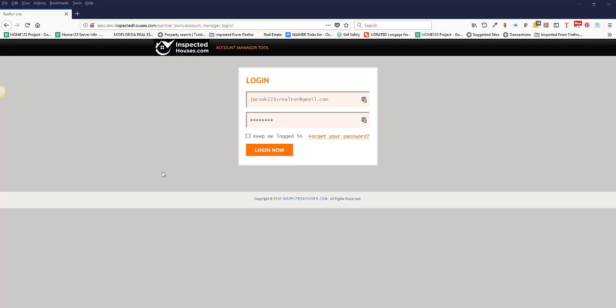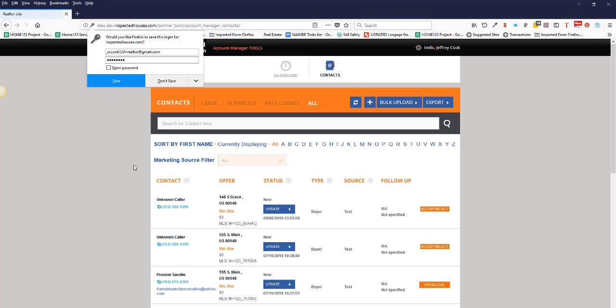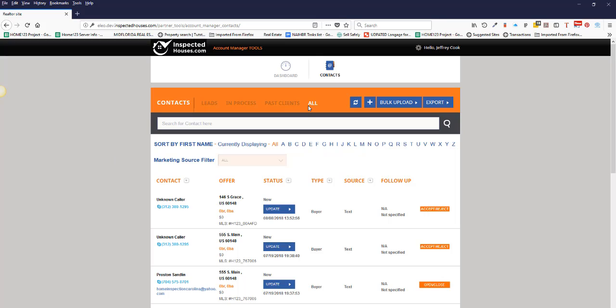Just like with the inspections, you'll get a lead notification that has a link to this page. So once you get a lead notice, either via email or text, you can just click on that link and it'll take you to the login screen, which we're seeing right here. So I'm going to go ahead and log in. I'm just going to put in a demo account here. So you put your username in here, which is the email address associated with the account, as well as your password, and click the login button. Now, if you did forget your password, you can click that right there. But anyway, so I'm in the system.